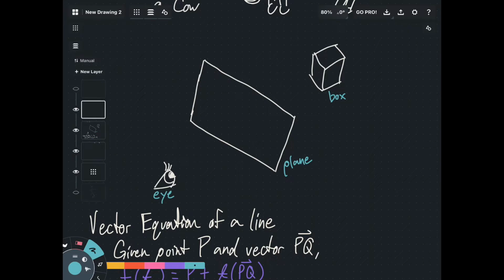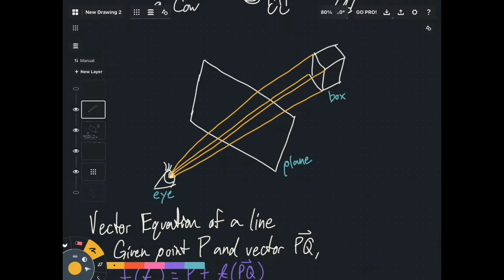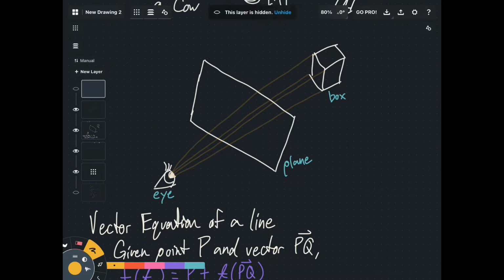So we are going to draw a line from each of these corners of the box to the eye. And we'll do that with yellow. So we're going to go from this upper left corner to the eye, and this upper right corner to the eye, and this bottom right corner to the eye, and this other bottom left corner to the eye. Very cool. And what we're going to see is that if we track the point where each of those vectors from the corners of the box to the eye intersect with our plane, we're going to see an image is formed upon that screen. So we'll go like so.